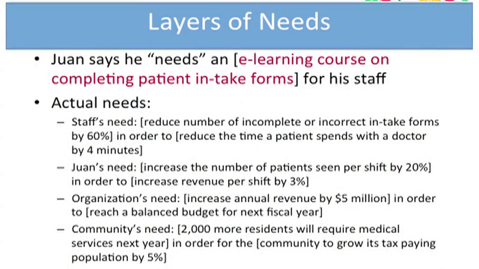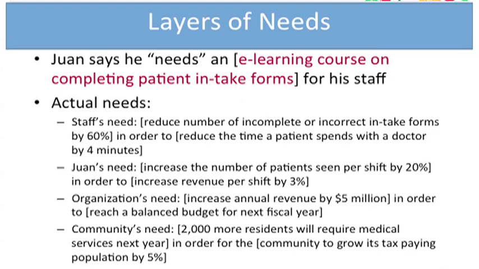Let's talk about Juan. Juan is a training manager in a hospital, and he comes to you and he says that he needs an e-learning course on completing patient intake forms. As we start to think more about needs in the definition we just discussed, let's think about what are the different needs that may be packed into Juan's request. So his staff probably do have a need, and it could be something along the lines of reducing the number of incomplete or inaccurate intake forms in order to reduce the time that it takes for a patient to see a doctor for 4 minutes down to, let's say, 2 minutes.